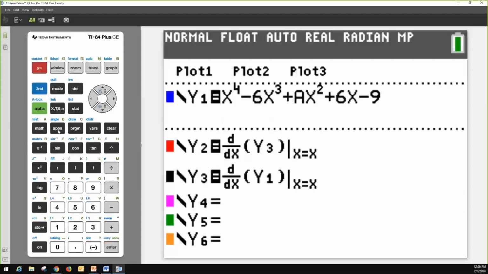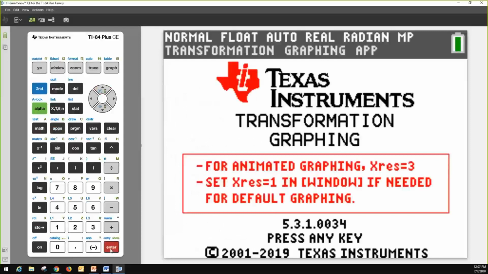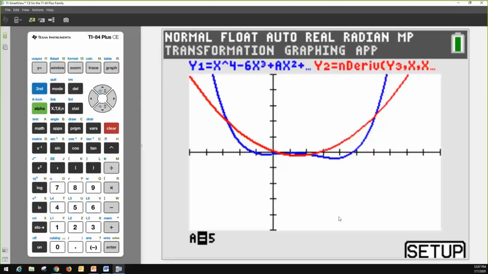And I need to turn the transformation app back on so I can explore the a. And now I'll graph it. It warns me that it's recognized that I've got other graphs in there, so I'll just accept that. Now with a equals 5, you can see that my polynomial degree 4 looks a little bit different than what it was before. Remembering before it was some other value, I think it was minus 24. Now that it's plus 5x squared, it looks a little bit different. You can see that my quadratic is now looking like it's almost completely above the x-axis, apart from that little region.